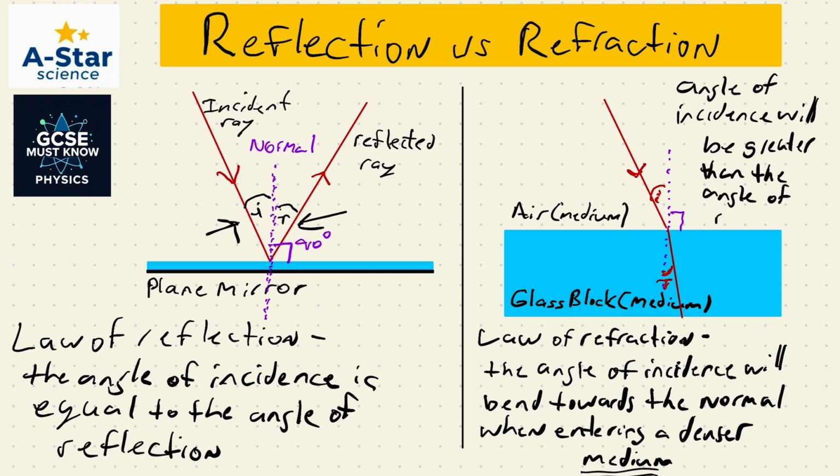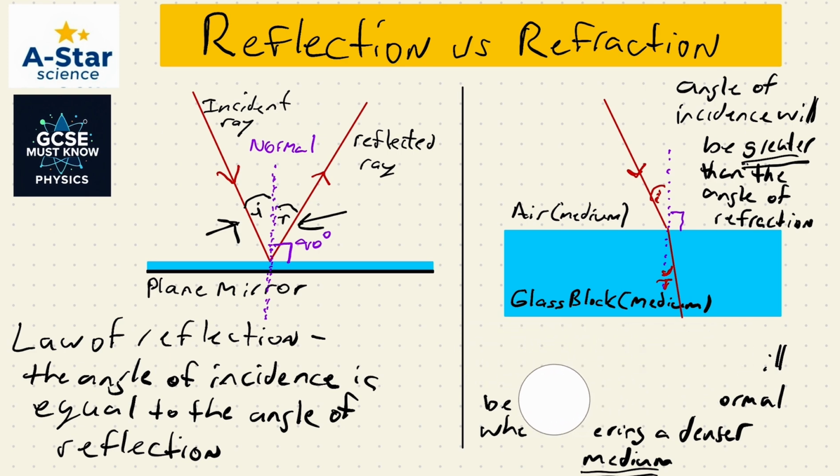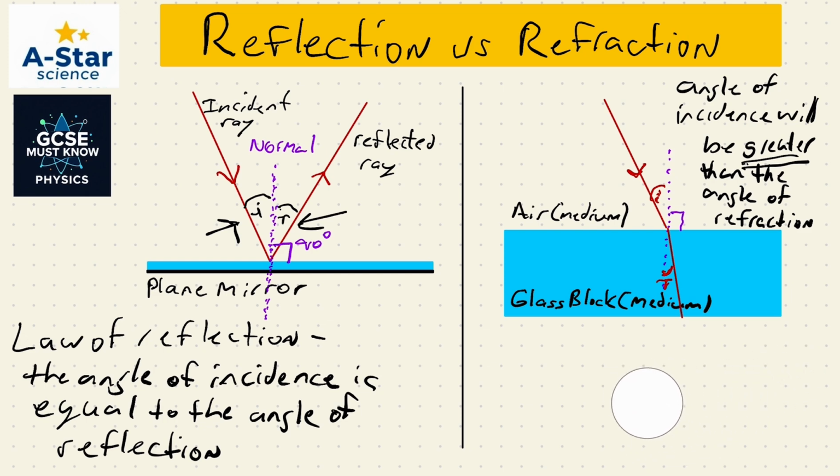And you have to make sure you get your terms correct. Refraction is not reflection. So the angle of incidence will be greater than the angle of refraction. Let's create a bit of space for ourselves so we can continue our demonstration. So using that same light ray, let's add an arrow to it to make it accurate.